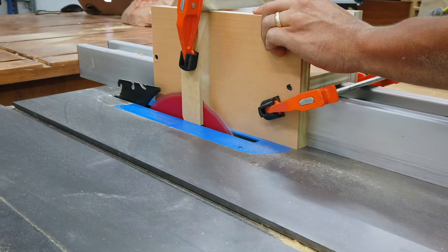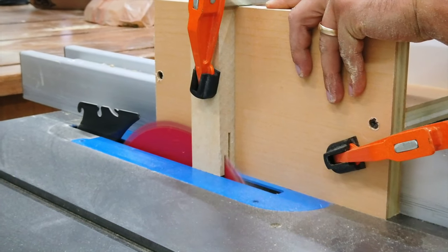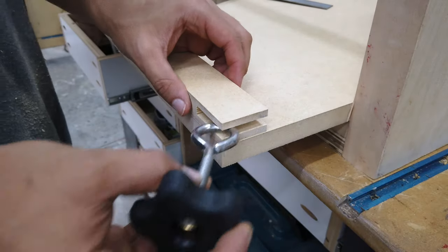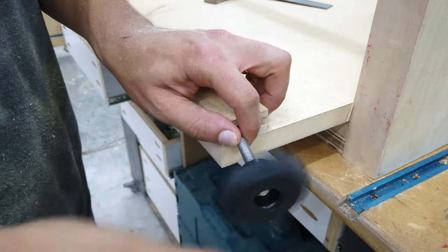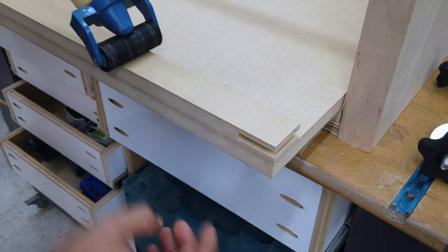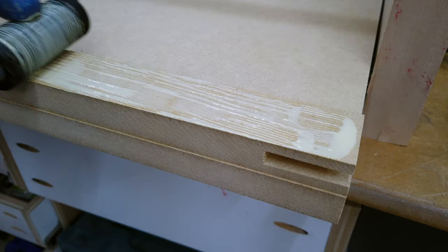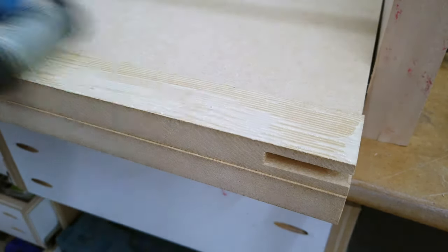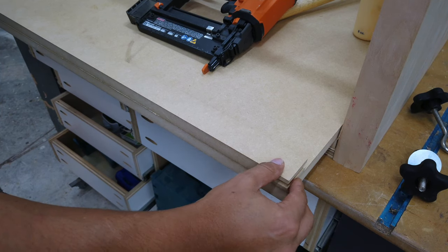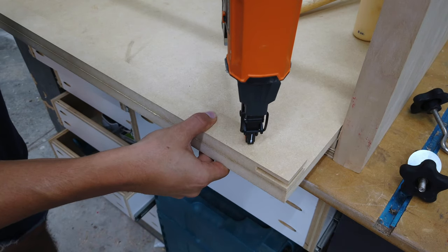With the sides pretty much done, I moved over to making the top. Here I put together a little tenoning jig to make some mortises, which creates open spaces so that the bolts can slide in and out. Once I cut all my mortises I could start gluing up the top. I took my Rockler glue spreader, put a good amount of glue, and then used my nail gun to nail it in place — just make sure you don't put a nail through the mortise section, or you'll have to cut it out with a Dremel.